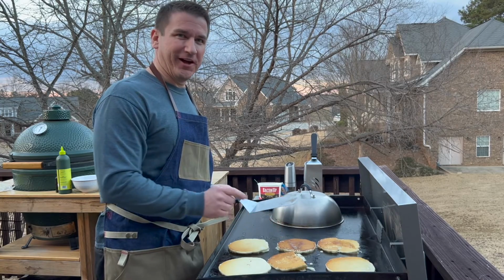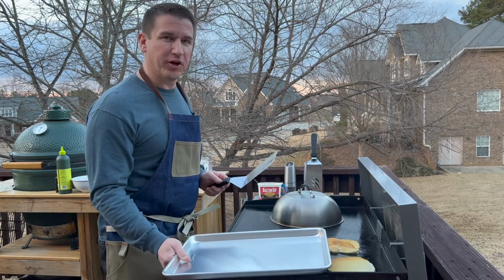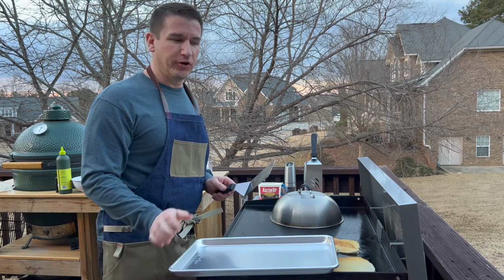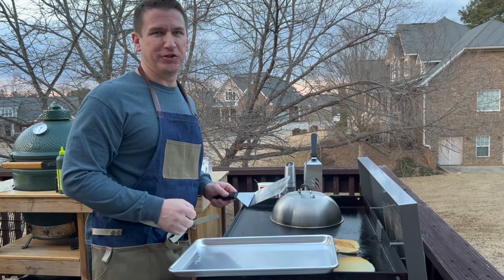Everybody fails sometimes. While those pancakes are finishing, get your pan that you're going to put them on and set it on the edge of the griddle. Be careful not to touch it because it's going to get hot. But you want to warm that up so it doesn't immediately chill your food.